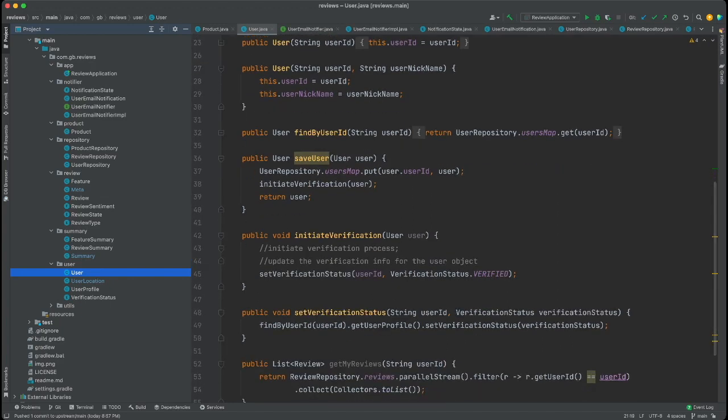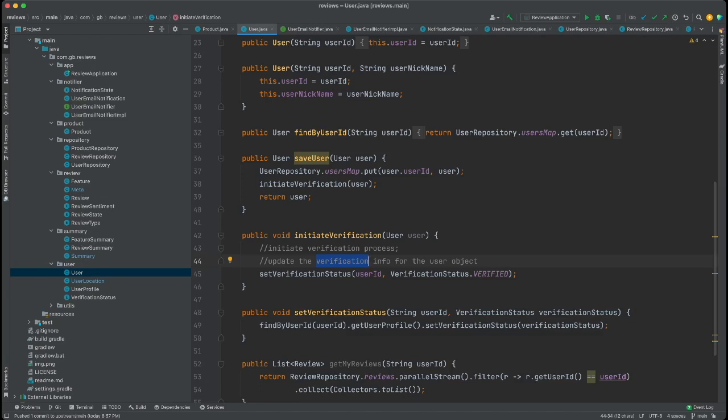Save user: I'm putting it in the in-memory repository, which is an array list and a map. Once the user is saved, I would initiate a verification. This code will initiate a verification process, and the verification process updates the verification status as well. It can be done asynchronously, and then the user is verified.